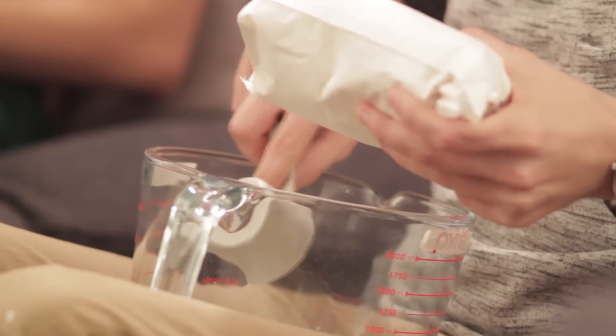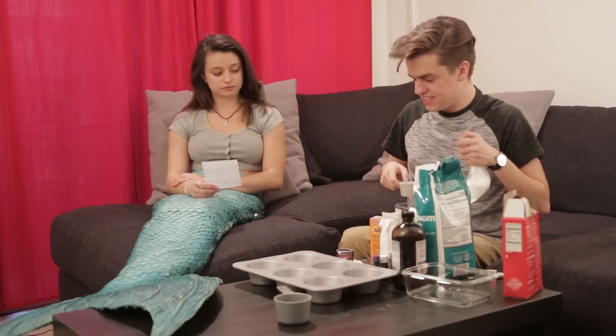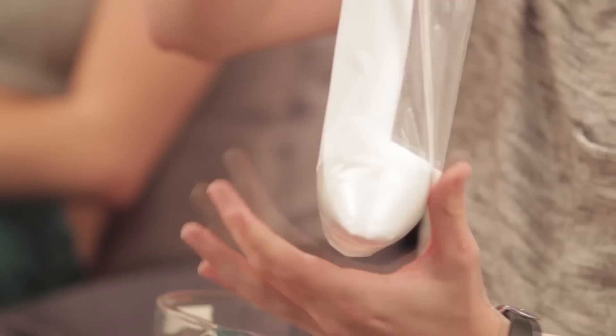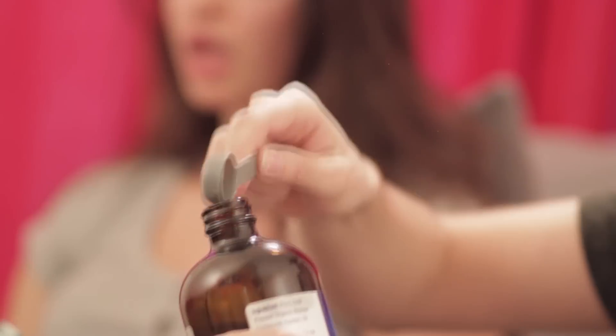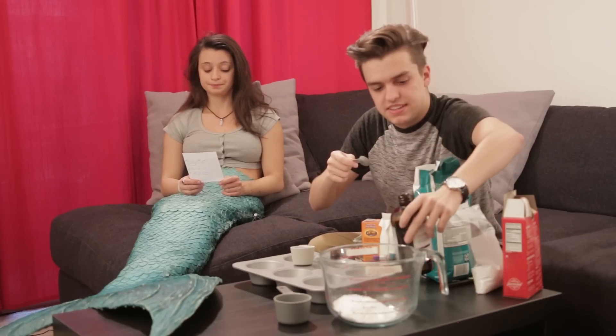Okay, cool — cornstarch done, in the bowl. A fourth cup of citric acid — everything is falling apart. Are we doing good? My life is not falling apart, we're having a fun time. Are you unemployed? What do you do all day — make bath bombs? Okay, so this stuff goes in a separate bowl: three teaspoons of castor oil — it's so gross. One tablespoon of water — that's the closest to the ocean I'm gonna get today.